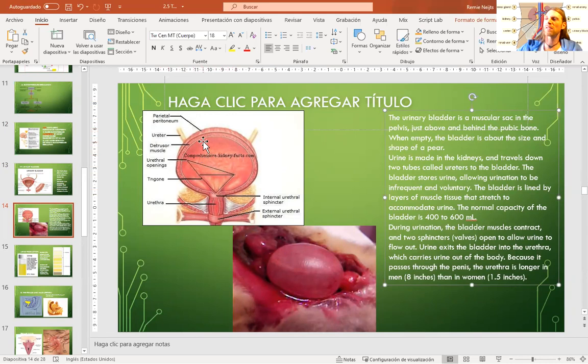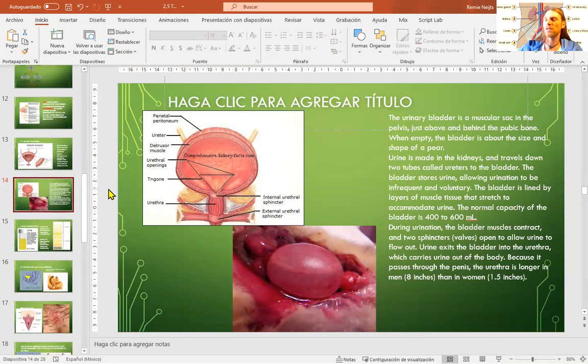The good thing is that the urine in the bladder is sterile, okay? There is no bacteria in it. If you get some kind of infection, the infection can go up to here, and it might be very painful. If you get a urinary bladder infection, whenever you pee it feels like a very burning feeling. Then you have to take antibiotics to get rid of that. It's very curable. It's especially girls that get these kinds of infections because of the nature of their genitals. So you have to be careful with that, okay?